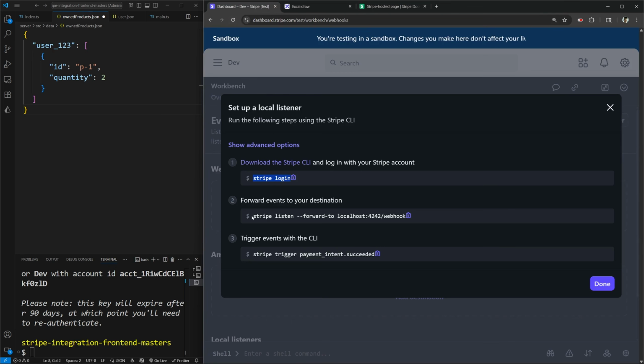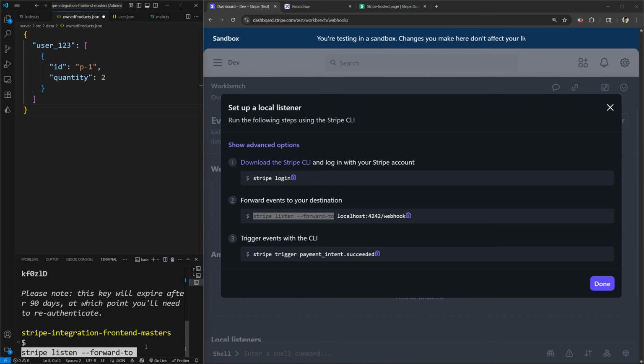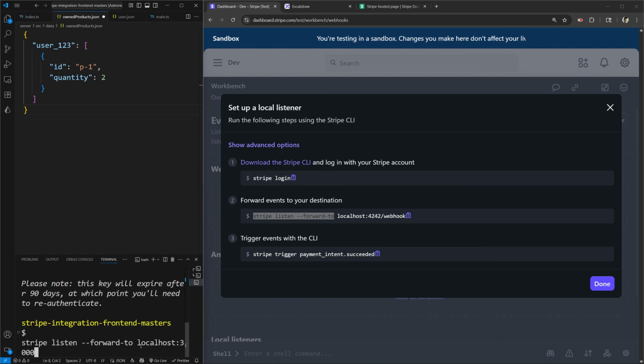The next thing you need to do is you need to make sure you set up a listener. All this is going to do is anytime that Stripe has a webhook, it's going to forward that webhook to your local server that you're working on. So we want to essentially take this command, stripe listen forward to, and we want to type in the URL for our webhook listener. So we'll say here that we have localhost. This is going to be port 3000 because that's where our server lives.